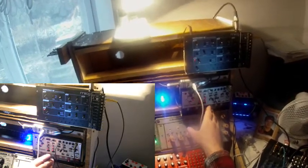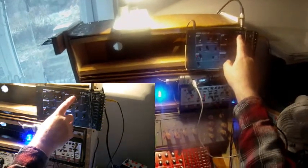The Volca Modular's LFO will have a double function. The first function is modulating the filter cutoff of the Werkstatt, and the second function is modulating the amount of space of the Volca Modular, and the space is needed because I'll patch the carrier's output directly into the space unit.